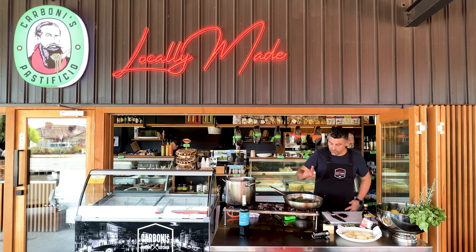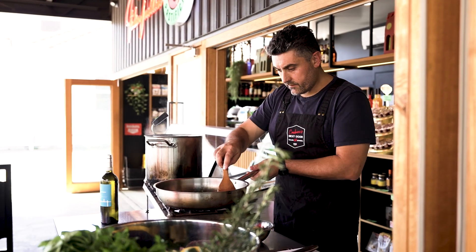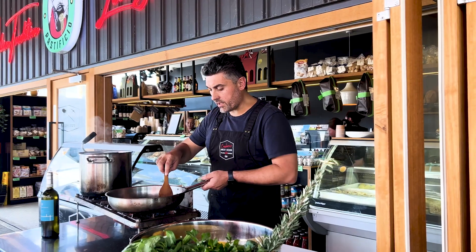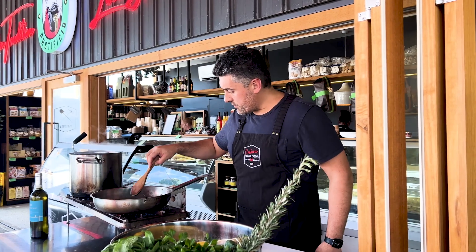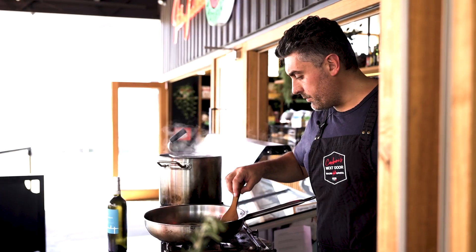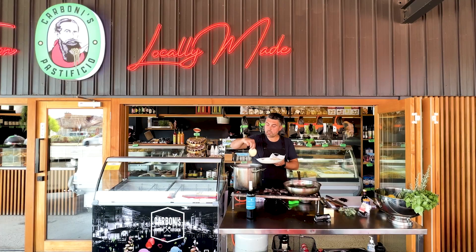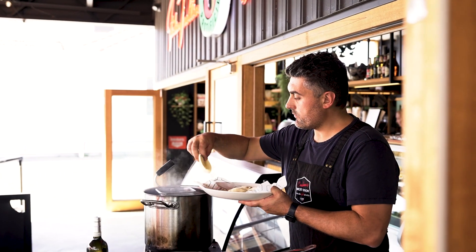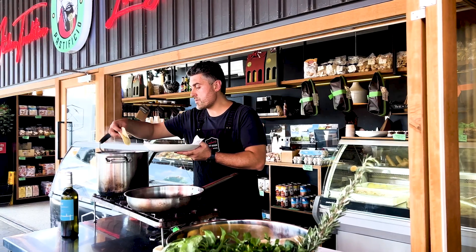As they're ready, we just wait for the sage to be fried. It's important that we don't burn the sage, otherwise you're going to extract all the bitterness out of it and it's not going to be pleasant. Our pasta can go in — ravioli takes literally two minutes because it's a fresh product.